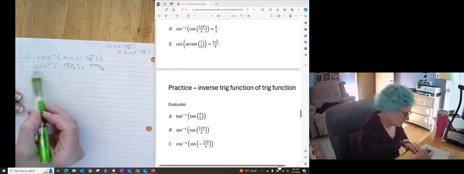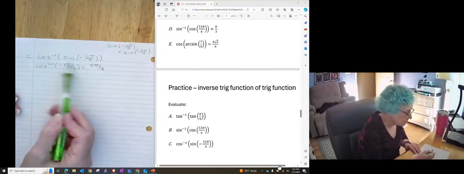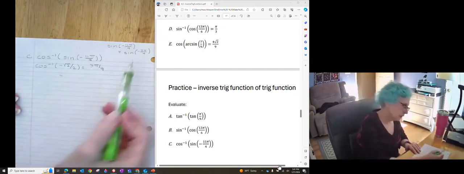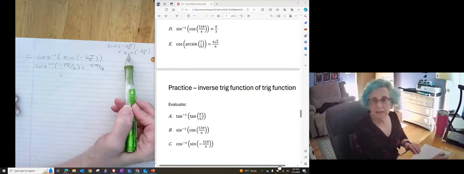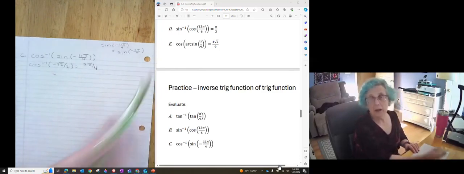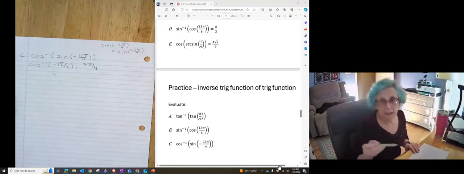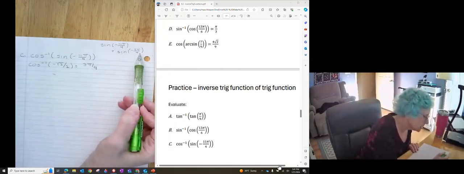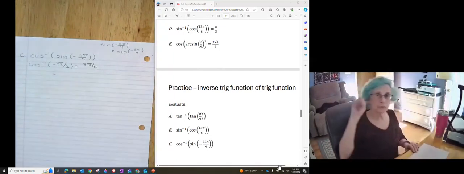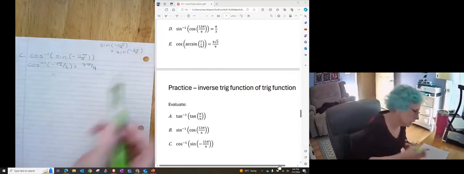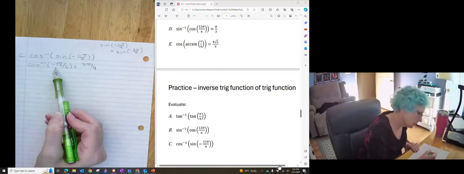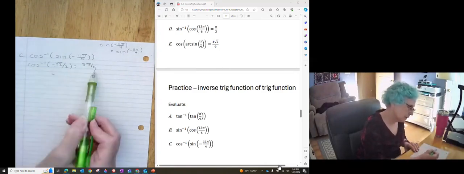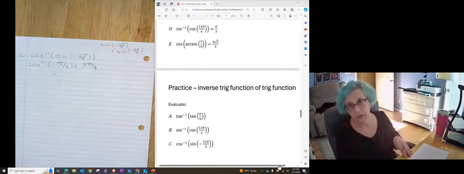Similarly, we have to compute the sine of negative 11 pi over 4, which is the same thing as the sine of negative 3 pi over 4. I just added 8 pi over 4, 2 pi, to it. And then sine of negative 3 pi over 4 lives there in quadrant number 3, so it's negative square root of 2 over 2, and inverse cosine of negative square root of 2 over 2 is 3 pi over 4.